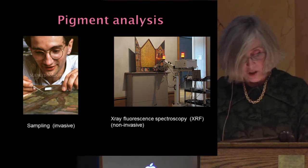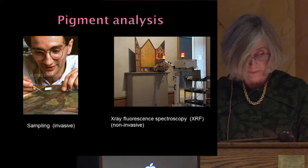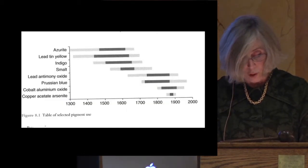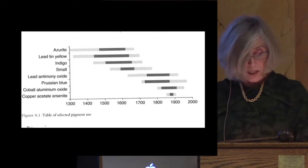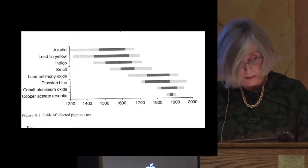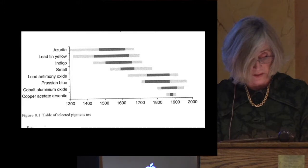Pigment identification is a valuable tool in differentiating original areas of paintings from later editions and also in identifying forgeries. Specific pigments only became available after historically documented dates or were not in use in later times. So, for example, if the red in a purported Italian Renaissance painting is painted with cadmium pigment, the painting is not from the Renaissance, since cadmium red only became commercially available in the 20th century.